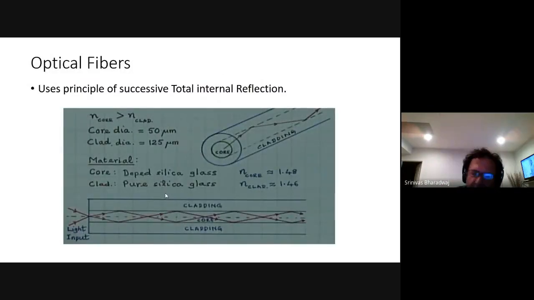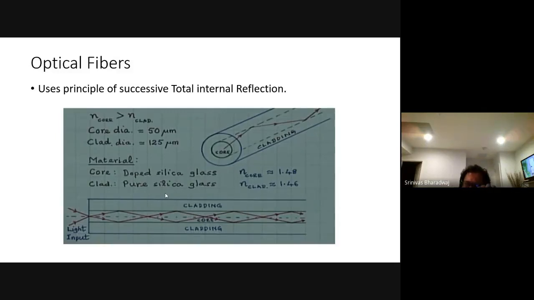Having explained that, let's go to this idea of what is called an optical fiber. Optical fibers are a very important field today because there is so much data that gets transmitted through them. Typically they will have a laser, which will produce light at a fixed frequency. It's part of the electronics of optics.